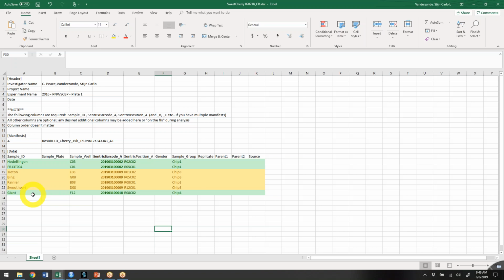And then secondly, some of the software we'll use doesn't like spaces or weird characters, and so I advise you to copy your sample ID, call it sample ID original or something else, so that you have how it was.